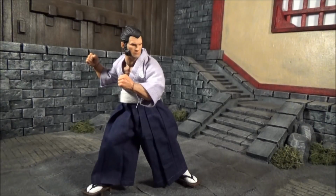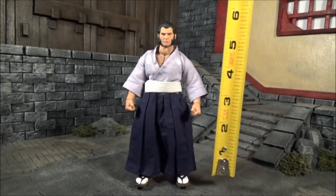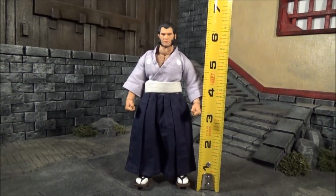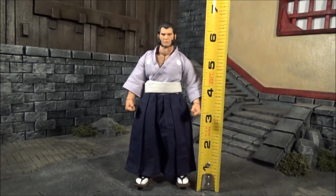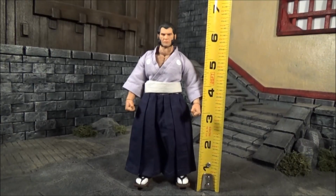It's something to be admired, to say the least. But next we will go over size comparisons for this Wolverine with figures you may or may not have in your collection. All right, so height-wise, Wolverine is standing at right at 6 3/8. Yeah, 6 3/8 right there.